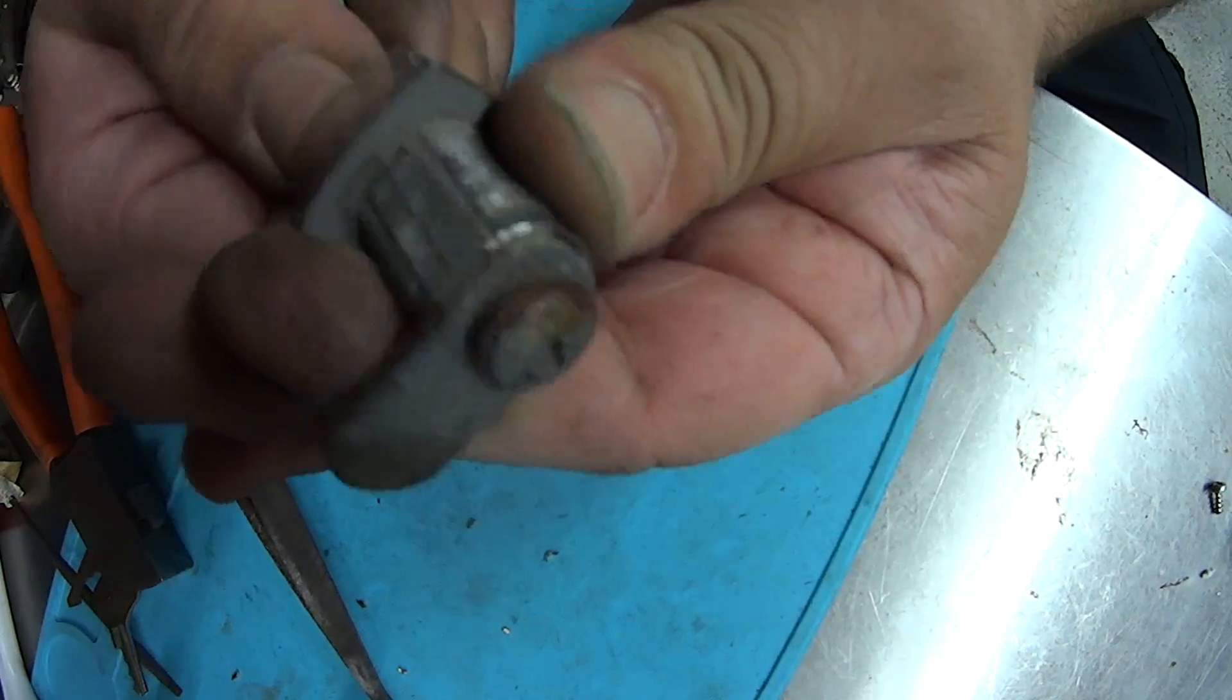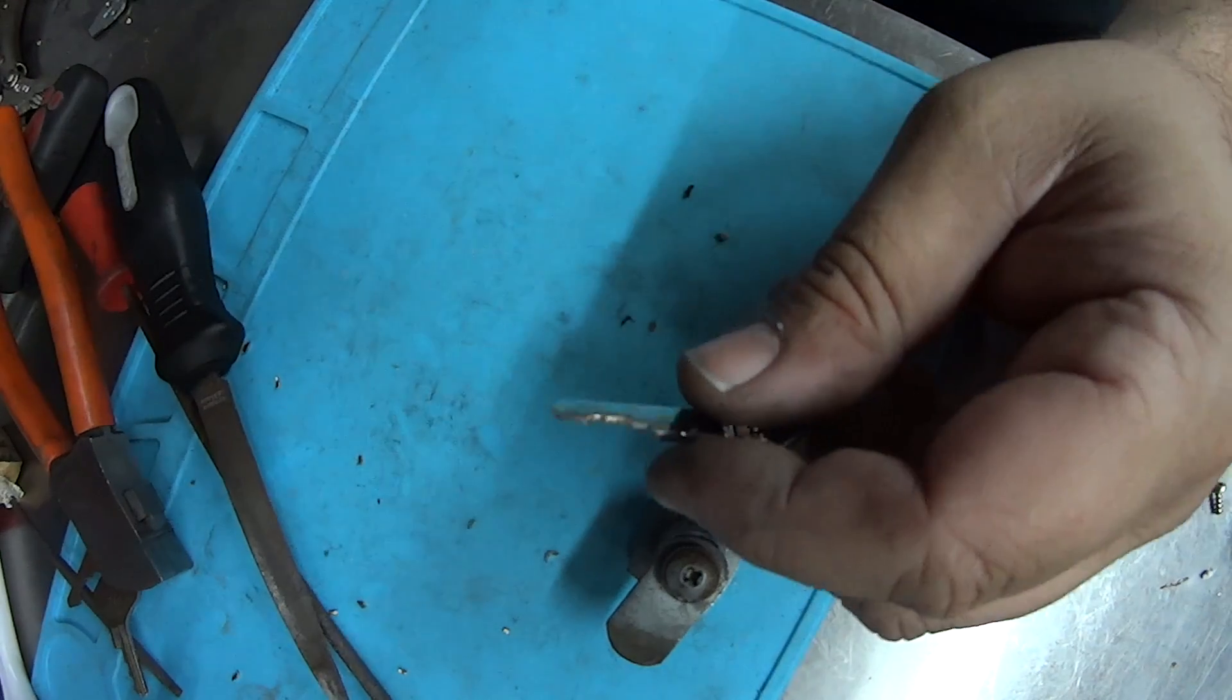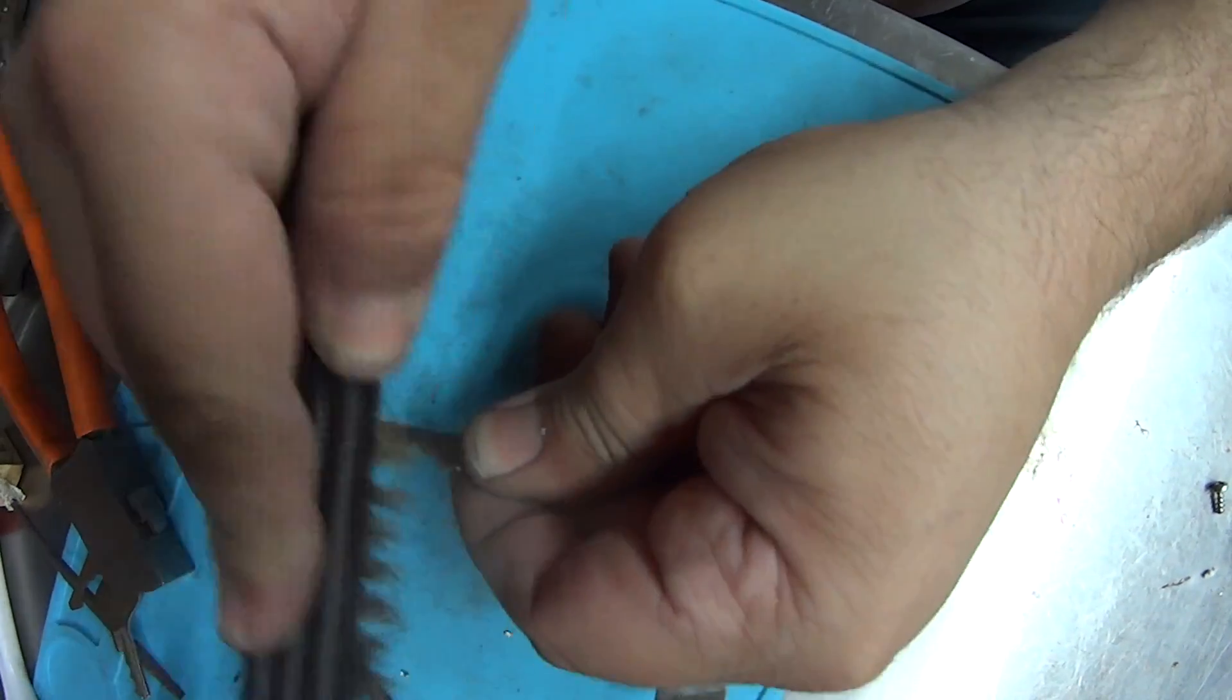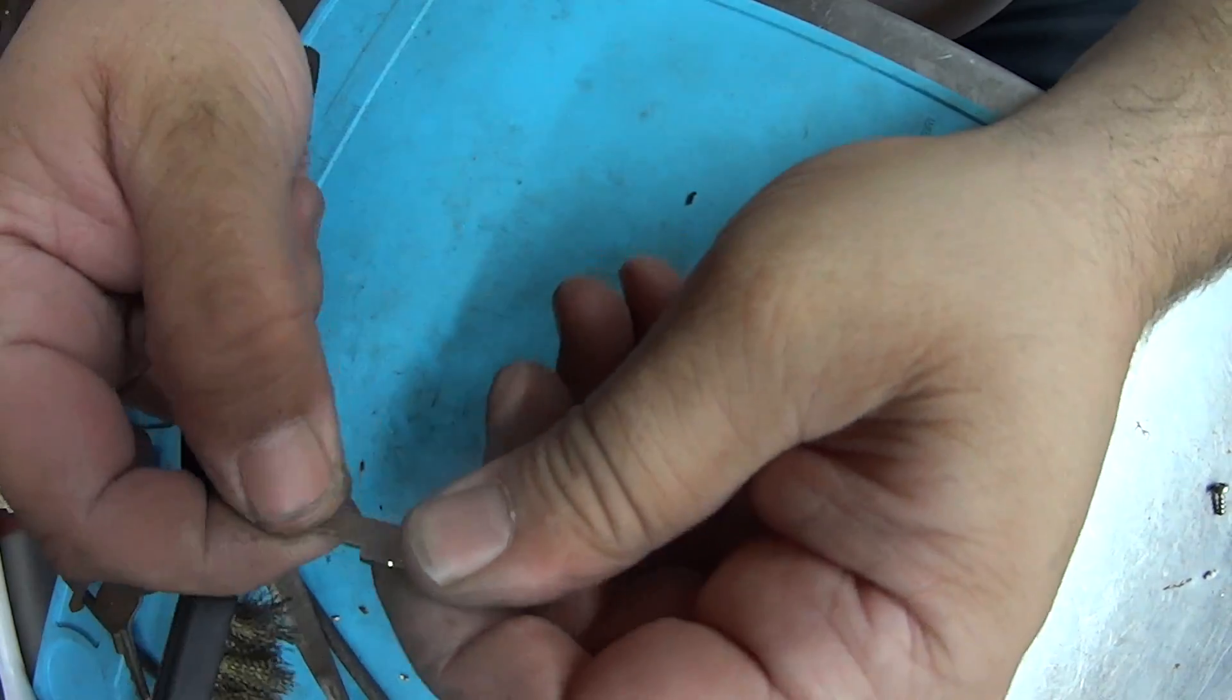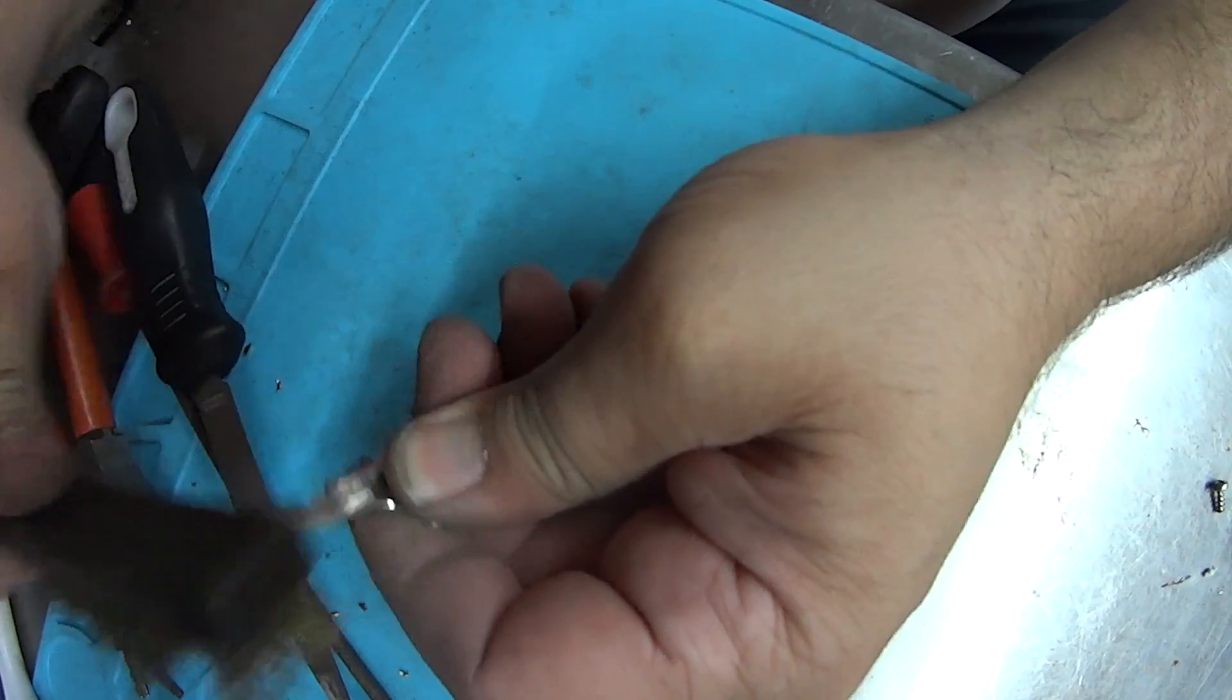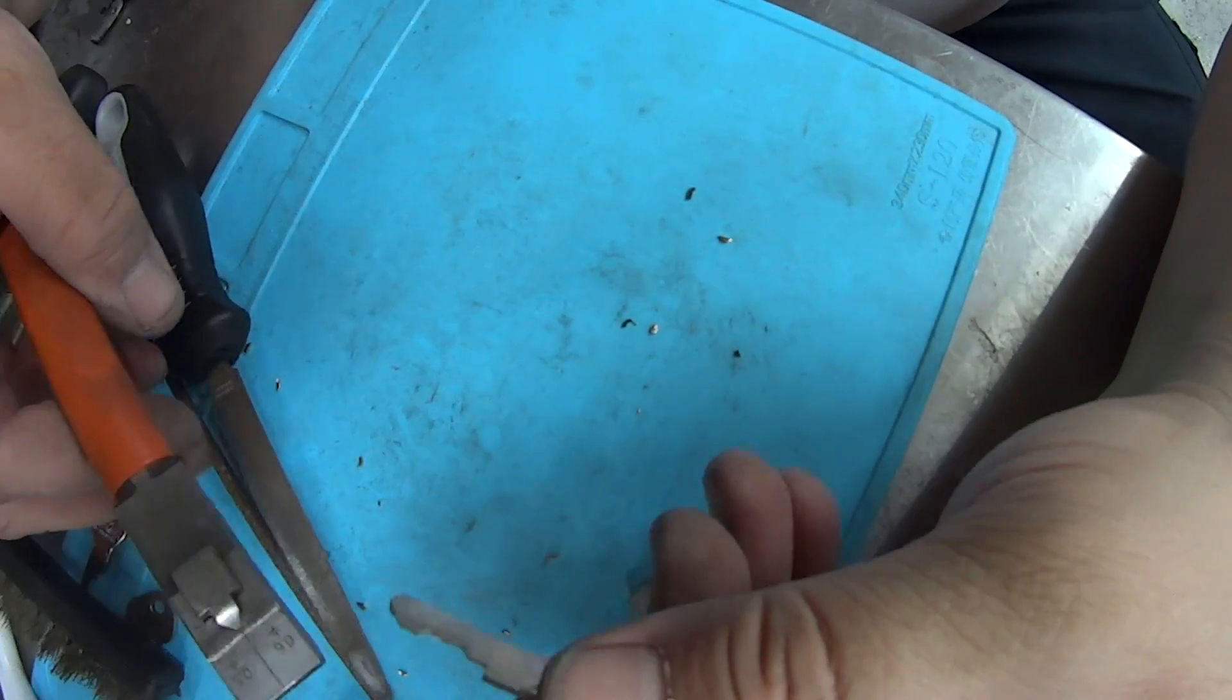Now if you want to get fancy you can actually remove these marks. Now I might even have a wire brush here, I do. Okay, so I'm going to give these a bit of a going over with a wire brush. And most of the time that will actually take a lot of them off, but they're so small you can't even really notice them. The idea of these marks is that you can just hit it with the clipper, take it down to size and then smooth off the edges.